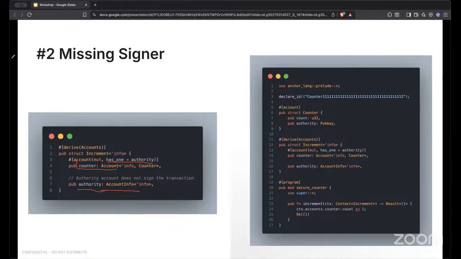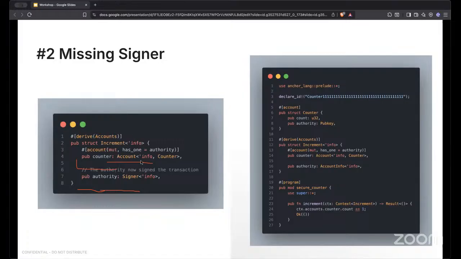So by just doing a simple signer definition, we told the transaction creator to sign this transaction so he can modify only his account.